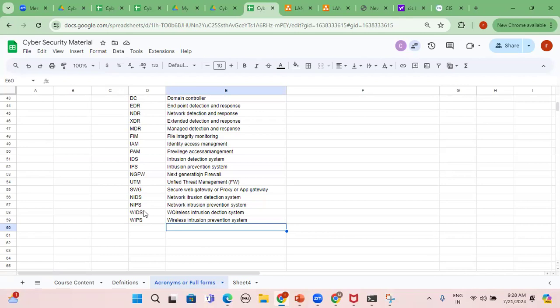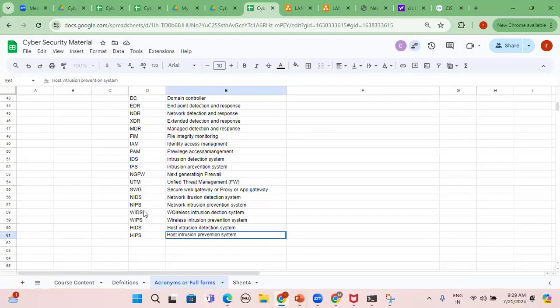The same case is applicable to HIDS and HIPS as well on the endpoint side. Host intrusion detection system. In the similar way, HIPS, host intrusion prevention system.